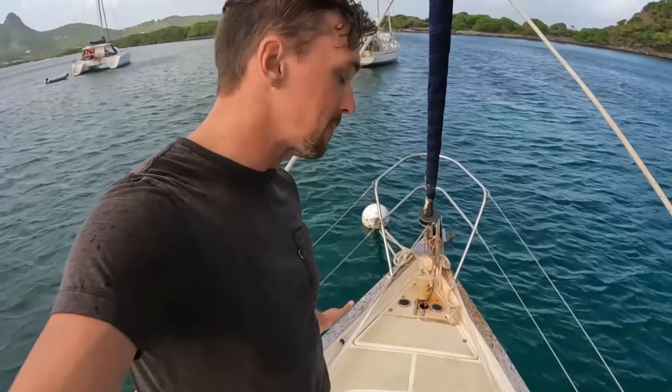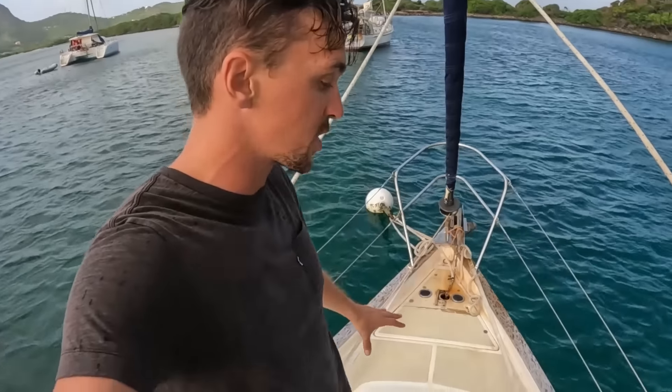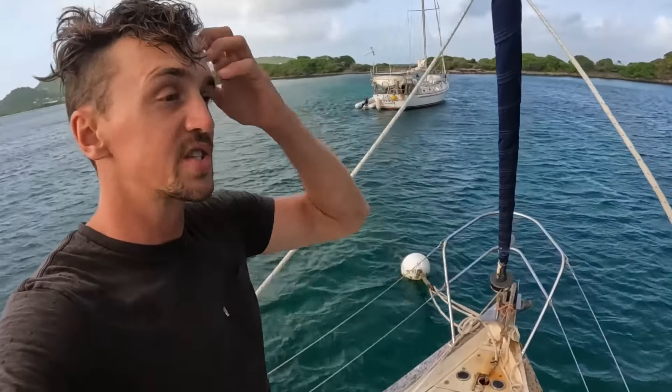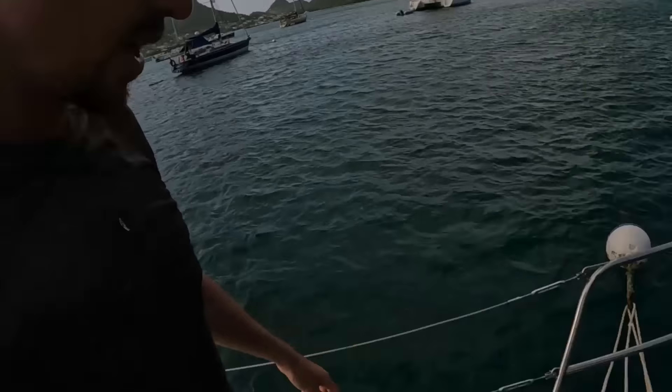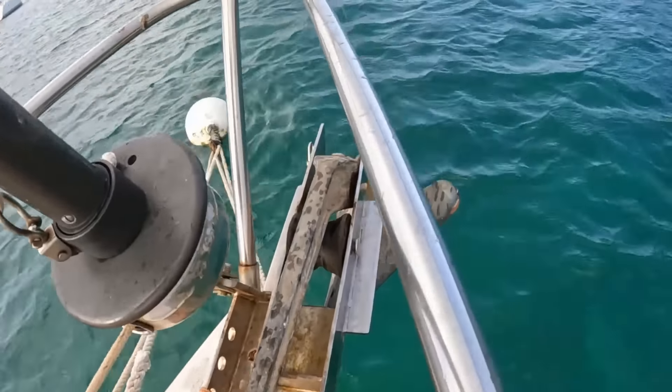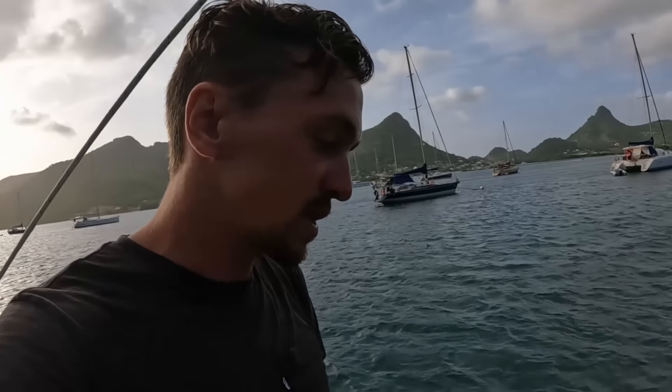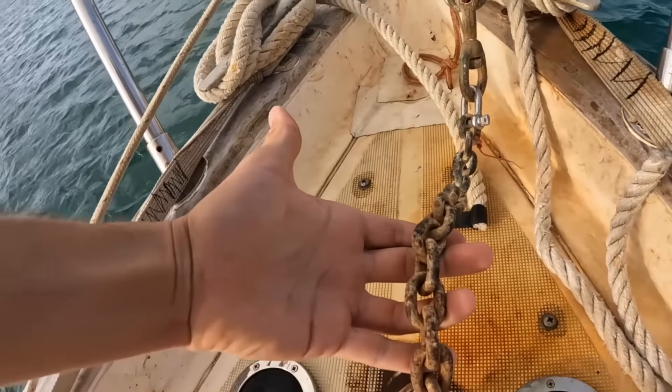Because Jay's boat is a center cockpit, his foredeck area is significantly smaller than mine. I can lay two people down up here on mine. Because he carries portable water and diesel up here, he's limited substantially on deck space. Everything comes at a cost — it's a compromise. Up here we've got Jay's anchor. Jay uses a CQR, which as my sailing mentor told me stands for 'can't quite reset.' This is an older style — made somewhat obsolete about 10 years ago when the Vulcan anchor came out, which I have. He's got a pretty small grade chain, but if it works for him, it works.